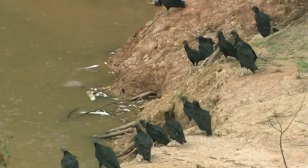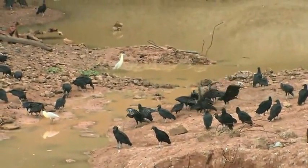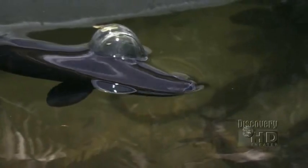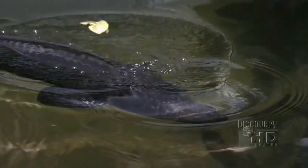To survive, species must somehow survive seasons of wet and dry, and finding a deep pond will certainly help. The giant Pirarucu uses an ancient strategy to endure the harsh, dry season. It is one of the very few fish that can take air directly from the atmosphere. Pirarucu can breathe. In fact, without air, it will soon drown.